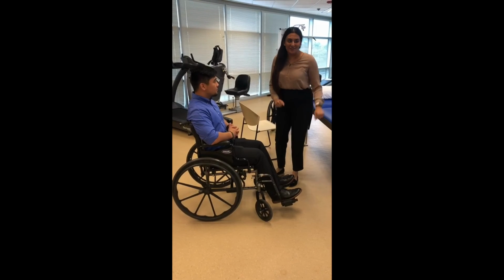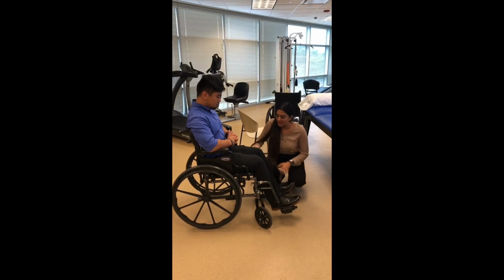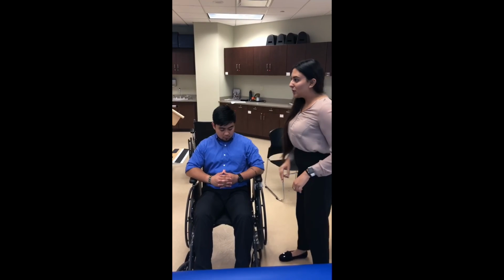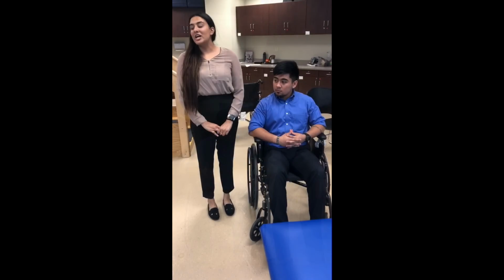Okay, so now on to confirming. First, we're going to confirm seat depth. So we're going to put 2 fingers horizontally between the popliteal fold and the edge of the seat. Okay, so next we're going to confirm seat width. So in order to do that, we're going to put 2 fingers horizontally or vertically in between the hips and the wheelchair. Next, we're going to check seat height.